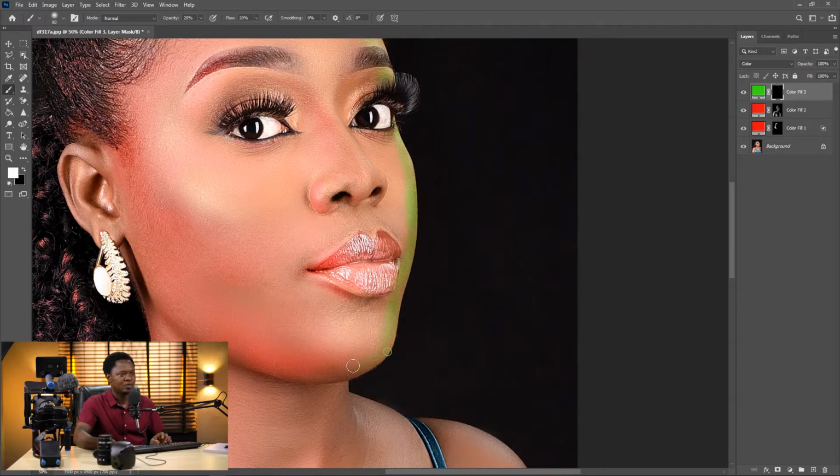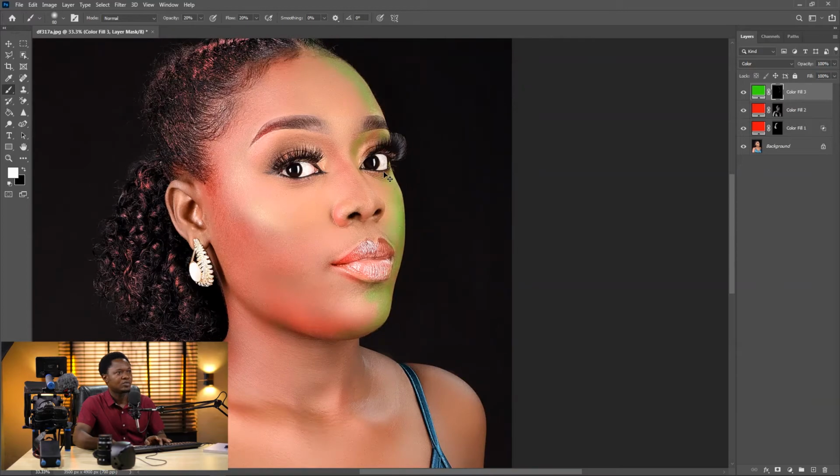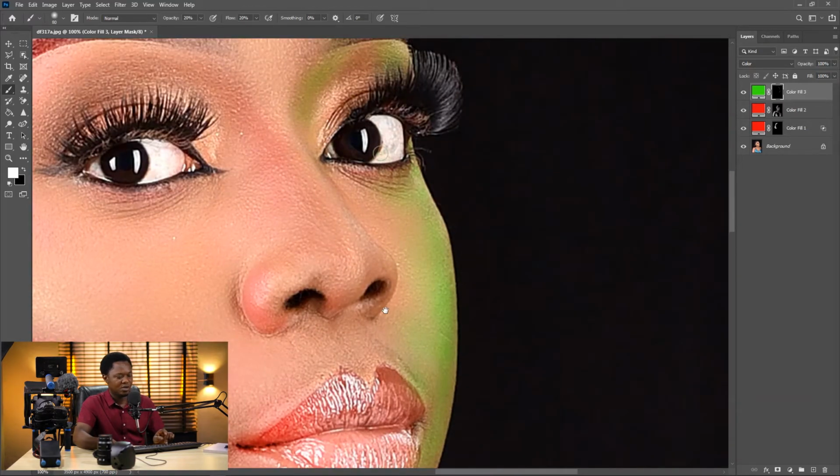So I have to curve it here and involve this area. So I have to take it this way a little. Then move it inside a little to blend it up. Make a good transition there. Not too much. Okay, I think then from this area like this, the eyes, nose area.